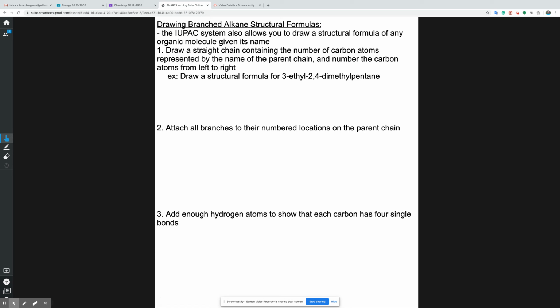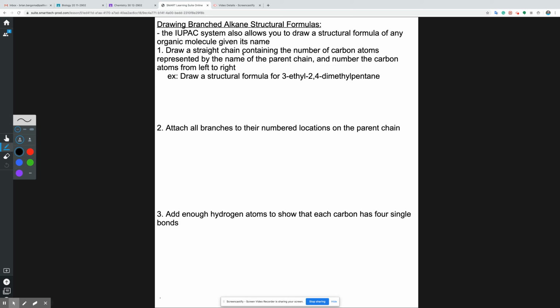Okay, now if we want to draw our alkanes, we use the same system, but now we're just going to draw out the straight chain. So we'll never have branches. I guess if you were in a room, maybe you'd do that. But again, I'm going to try and draw it just using the computer here. We'll see how it looks.